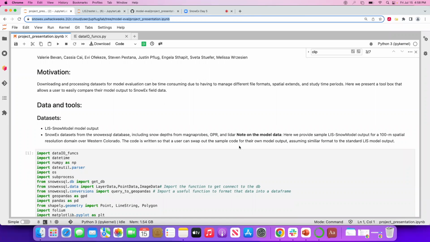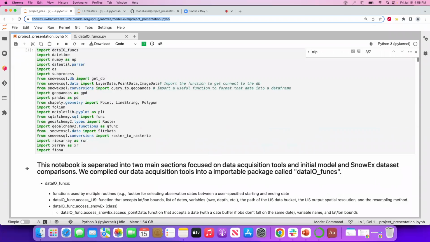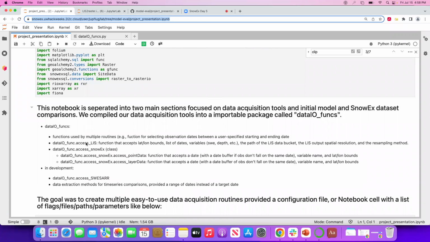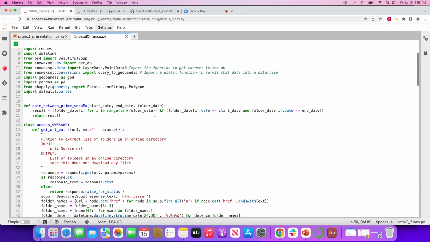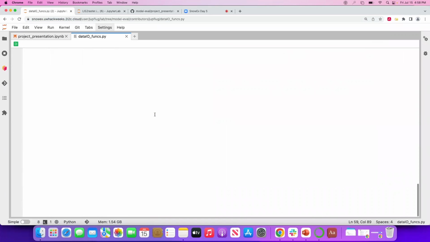All right, so like Melissa said, we wanted to make this as generalizable of a process as possible so that you can kind of plug and play, a more modular approach. And what we found is that when we went towards actually accessing the data that we were going to compare versus our model, we were kind of duplicating efforts a lot. So as we were going along, we also had folks following behind, and we made this toolbox that we're calling Data IO Funcs. To give you a general idea of what that looks like, we have a bunch of outside functions compiled in this toolbox, as shown here, that you can point to and actually use in a way that's really simple and straightforward.